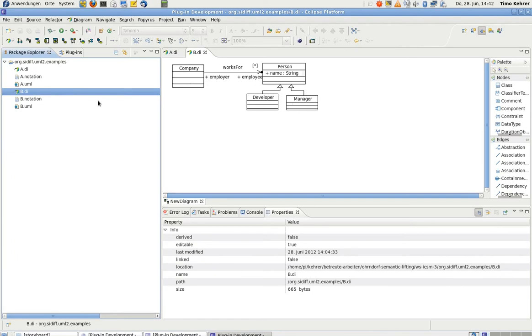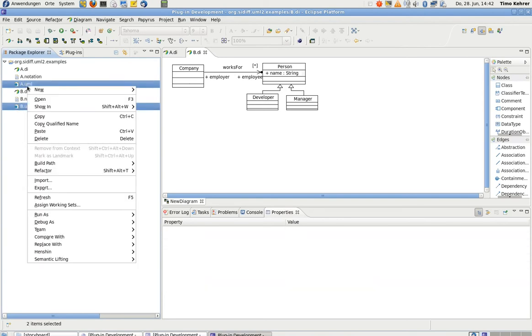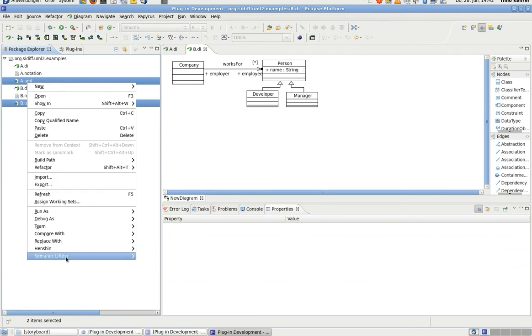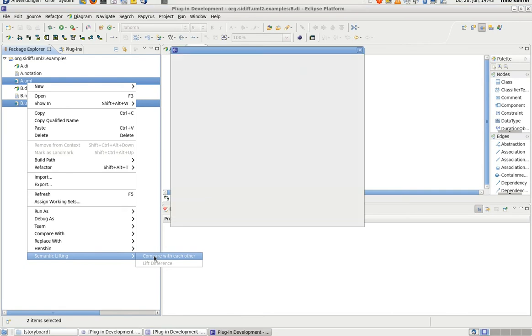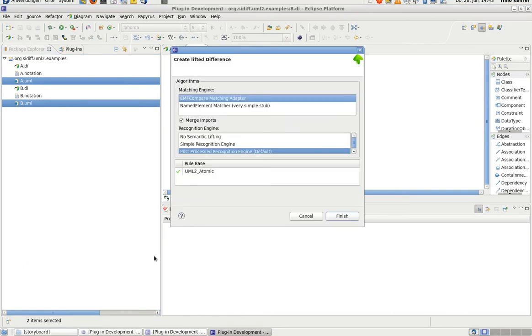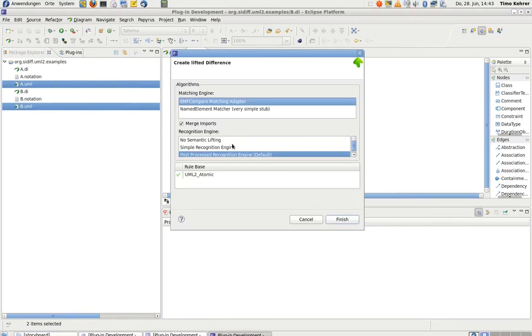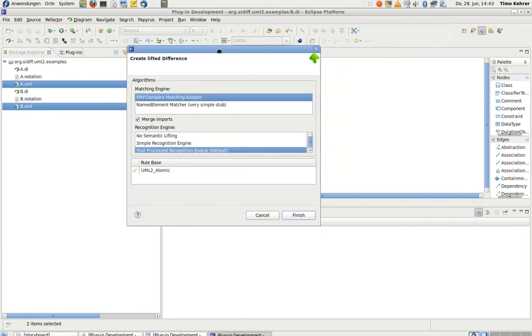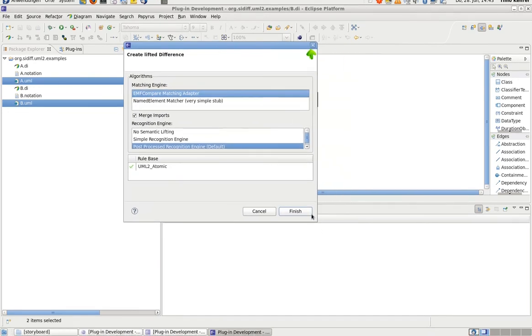So now a user wants to compare what has changed between revision A and B, and for that we select the UML models, and we have here a context menu, semantic lifting, and we compare these UML models with each other. Now this dialog of SiLift has some configuration options.